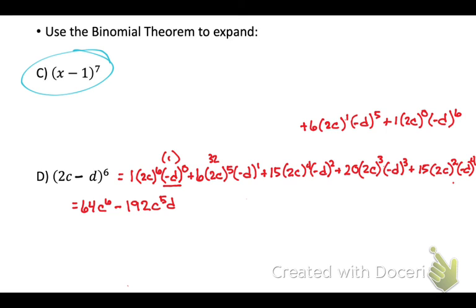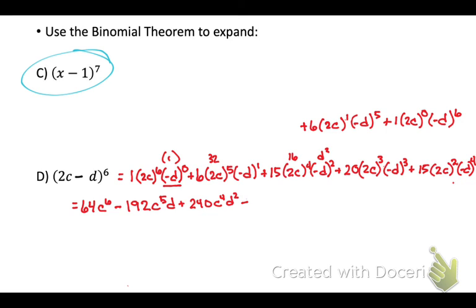Okay. Then I have negative d squared, which would be positive d squared. Okay, so then I have plus, and I need 2 to the 4th. So 2 times 2 is 4, times 4 is 16. But don't I have to times that by 15? Yes. I know it's less than 225, don't I? Yeah. Okay, it's going to be 240. So plus 240 c to the 4th, d to the 2nd.